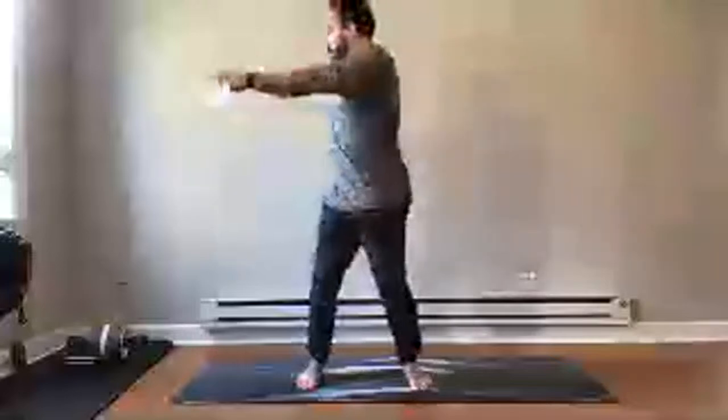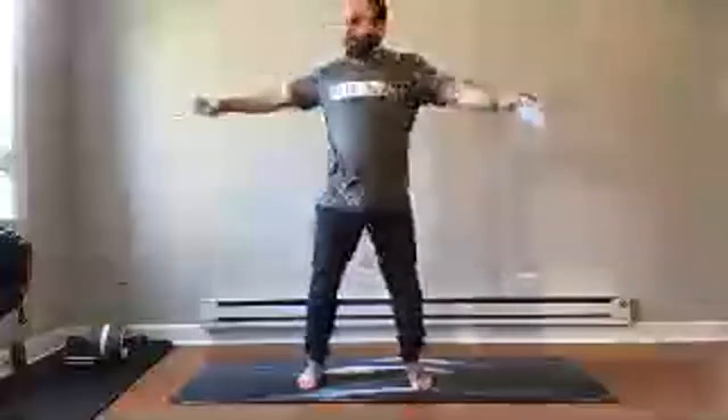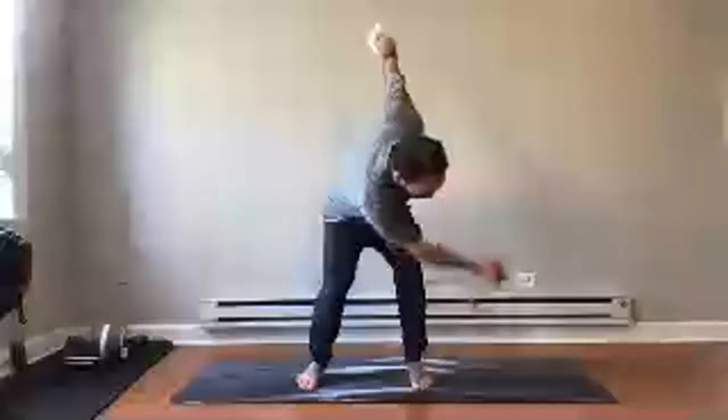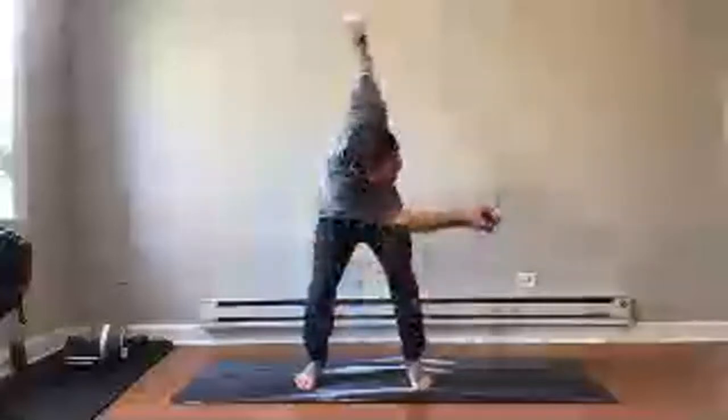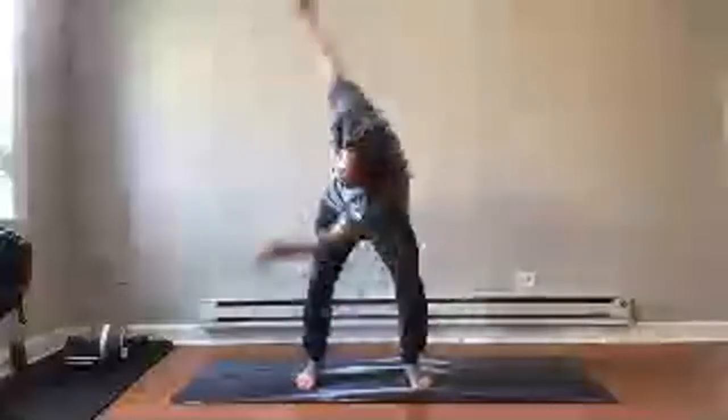Feet anchored in the ground, arms out to the side. We're just rotating our torso about our hips. Move your head with it. Keep turning. Good. Now face down, swing the arms into a bent over rotation. Couple more. Trying to go at a pretty good clip here.